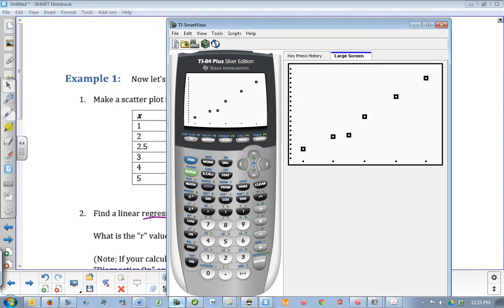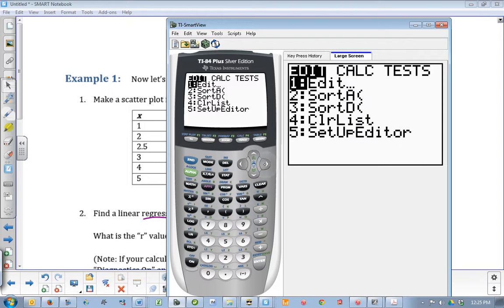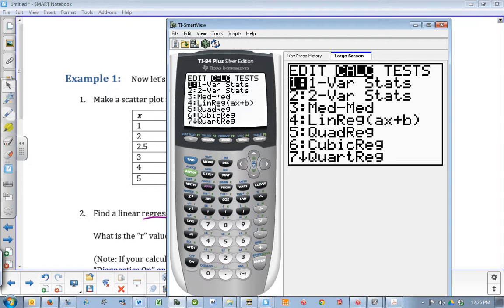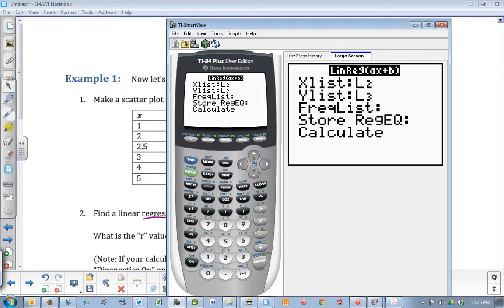So we're going to go to the home screen so we can quit out of here. We're going to go to Stat, Calculate, and what we want is a linear regression. That is number 4, LinReg. So we went Stat, Calculate, now we're at linear regression. Enter there. We've got to make sure our list 1 and list 2. Somehow mine got changed, but that's a good example here. Just make sure it's list 1 and list 2. Don't worry about frequency list, okay?